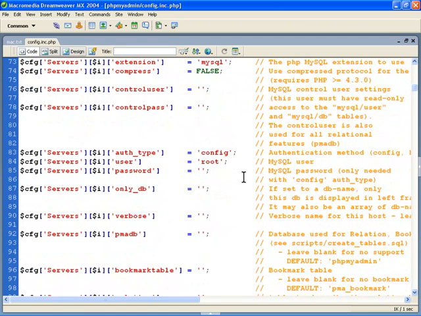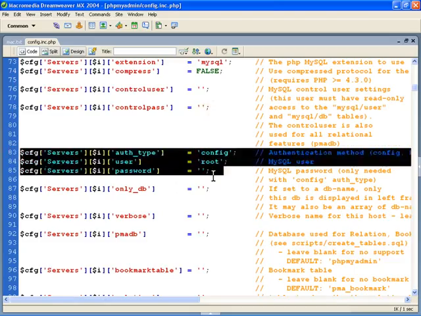And then further down, you're going to see root. That's the root account for MySQL. And the password here would be set based on what you're going to change later. And then everything should work fine for you. I'm going to show you later what you can do from a fresh install, of course, but if you're using this and it's not a fresh install, you're actually adding a couple of things with PHPMyAdmin, then this is the area that you're going to worry about.